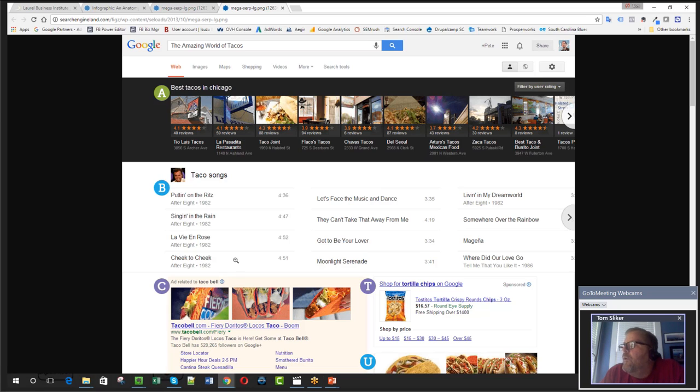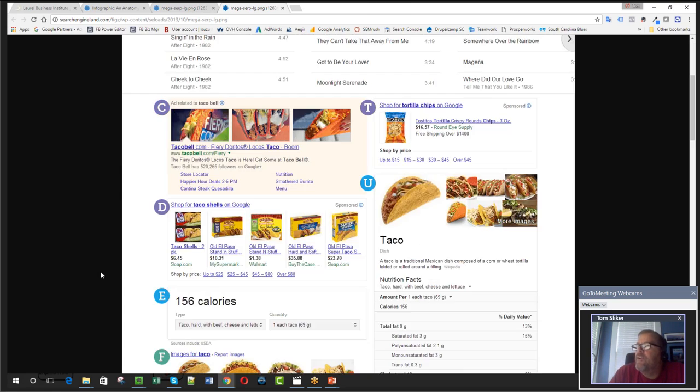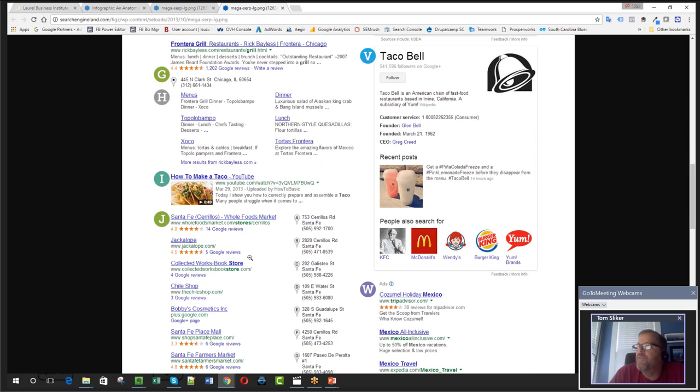Okay, so yeah, Google really owns the formula for what they're going to display. I'll just give you an example of these site links. Look at this Frontera Grill. This is kind of typical. Most of our clients have the ability to appear with these site links. You see the main listing, and then you see these sub listings, which are important pages. You can do a certain amount of control of that. You can suggest things to Google, but ultimately Google is going to decide which of these to display, when to display them, and whether to display them or not at all.